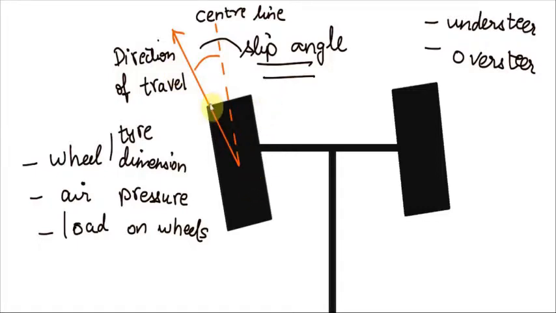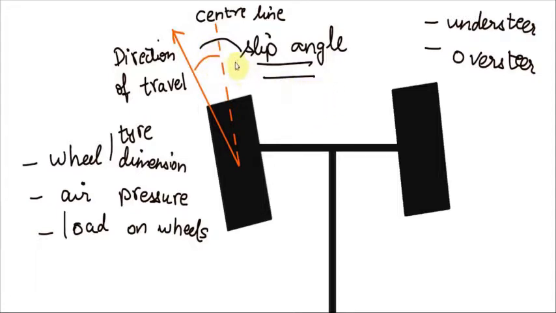Now, it is quite understandable that if the slip angle is different between the front tires and the rear tires, obviously there'll be some imbalance in the vehicle, and there'll be instability in the vehicle, and the vehicle will end up in an accident or something like that. Hence we can say that the balance of the vehicle is not perfect if the slip angle is not the same. Now let us take some values over here.